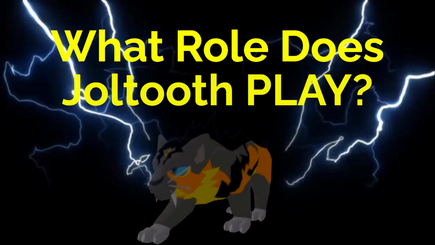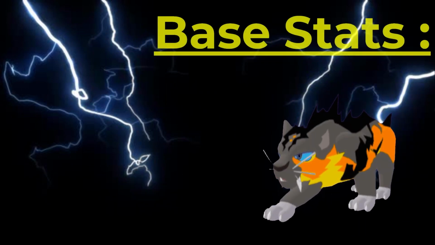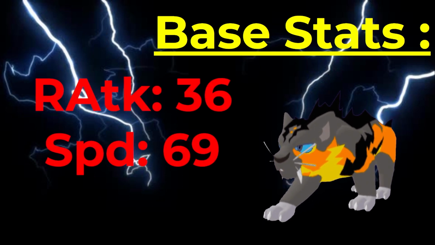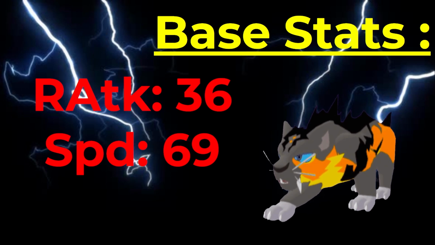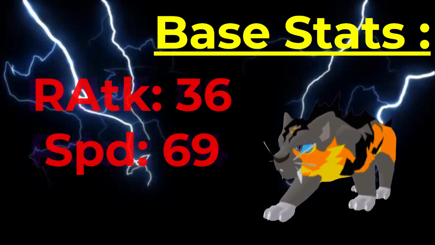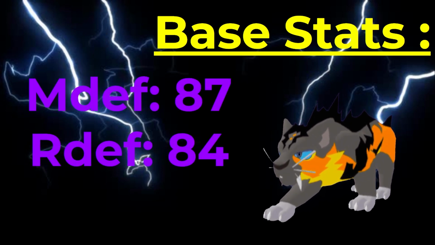So the first thing you should know about Joltooth is the role that Joltooth plays, and this is of course answered by its base stats. Its base stats are pretty simple, with the fact that it only has really bad stuff with its range attack and speed. 69 speed, yes, the funny number, is actually pretty good in all hindsight, but of course some walls that cannot speed this speed tier, like Iguana and Stratosaur, which is not ideal, and 36 range attack is of course pretty low. You do have a decent melee defense stat and range defense stat of 84 and 87 respectively.